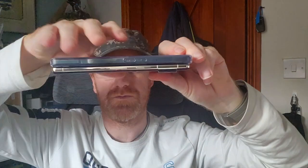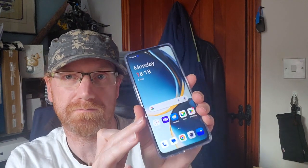That's it from the side profile. It's actually not that much smaller. So, getting a big screen, a good quality screen. I mean, it looks very vivid, and I'm actually really excited to see what the OnePlus Nord CE3 Lite can bring.